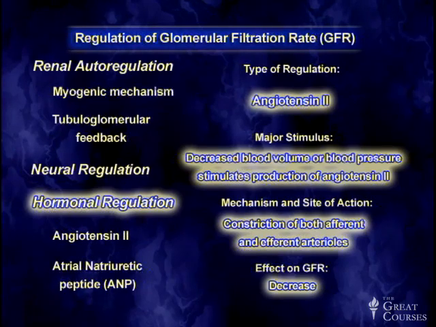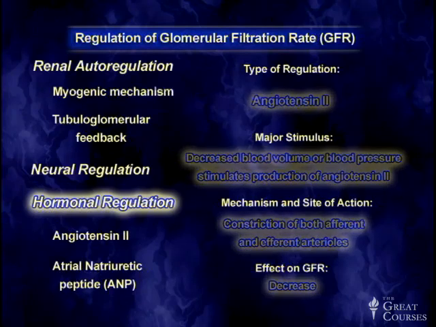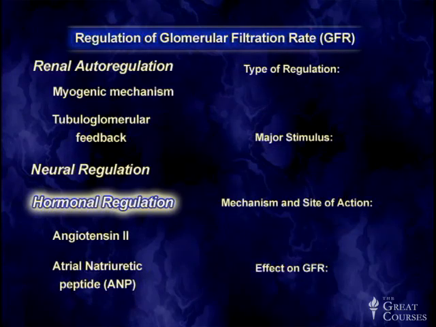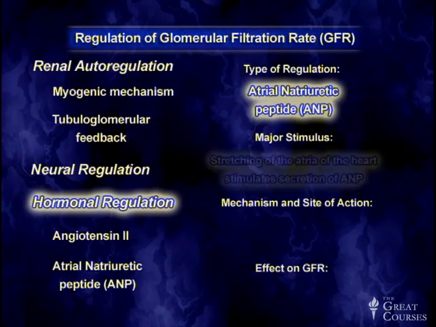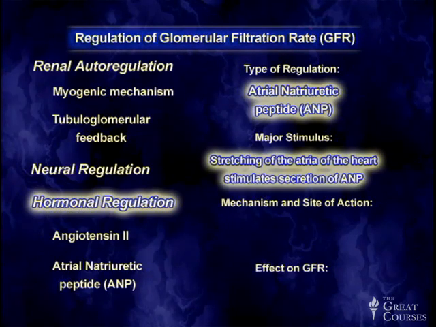There's one other sensor, which really is bizarre. It's so far away in the body. It's in the wall of the left atrium. A release factor in the wall of the left atrium has the name ANP, atrial natriuretic. Natri is the Latin prefix for sodium. That's why sodium has Na for its symbol. This is natriuretic peptide, so it's a small chain of amino acids. And when you stretch the atria of the heart, you stimulate the secretion of ANP.